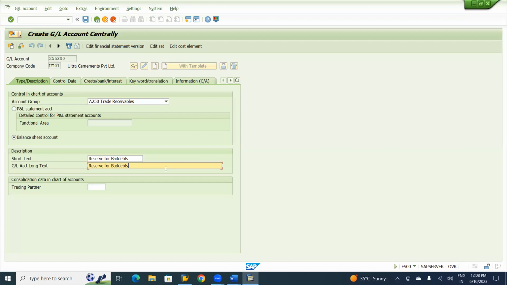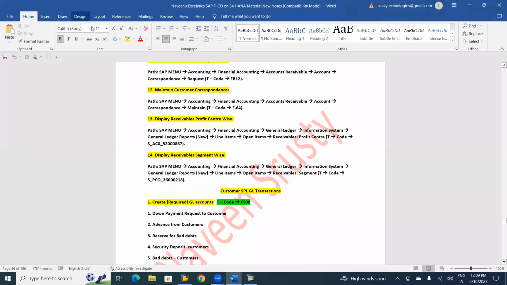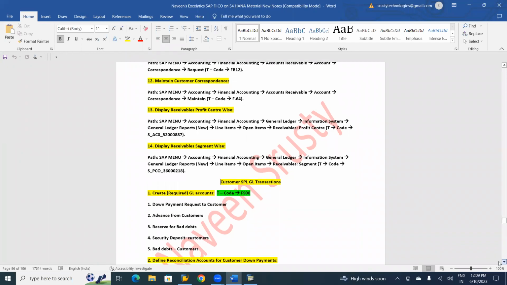So we have created a total of 4 accounts. Next we'll do the configuration part. So write down, these are the accounts we have created.